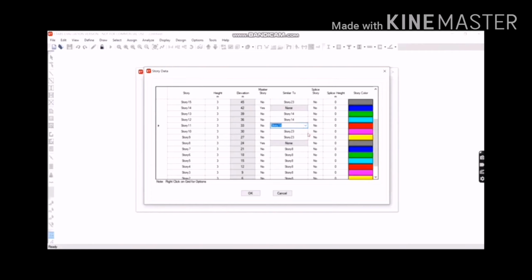We need to repeat this process for the remaining stories up to story 23, as shown on the screen. Now it's done, and now I will be mastering story 19, and assigning the remaining stories' properties to it.